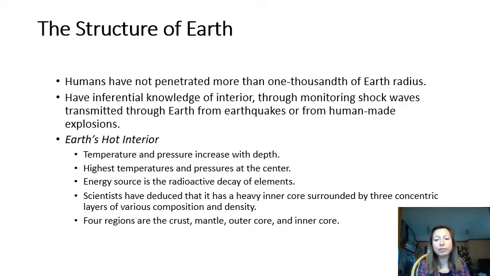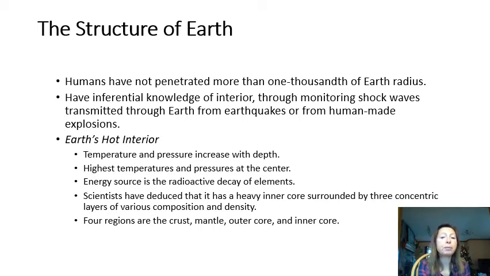Although the structure of the Earth is fairly well understood in general terms, there is still quite a lot that scientists don't know about what exactly is going on deep inside of our planet. Humans have not penetrated more than just 1/1000th of the Earth's radius. So obviously we know much more about what's going on in the Earth's crust and on the surface of our planet. As we go deeper and deeper inside, all the knowledge that geologists have about the interior of the planet is really inferential knowledge, gained through monitoring shock waves transmitted through Earth from earthquakes or from human-made explosions.